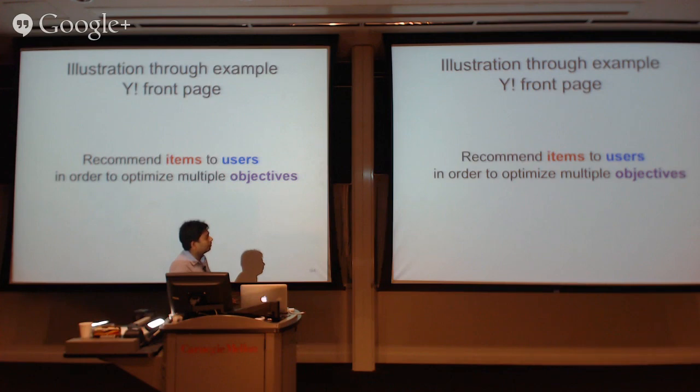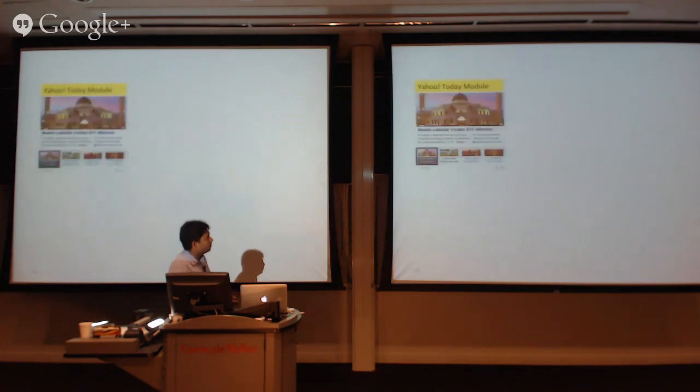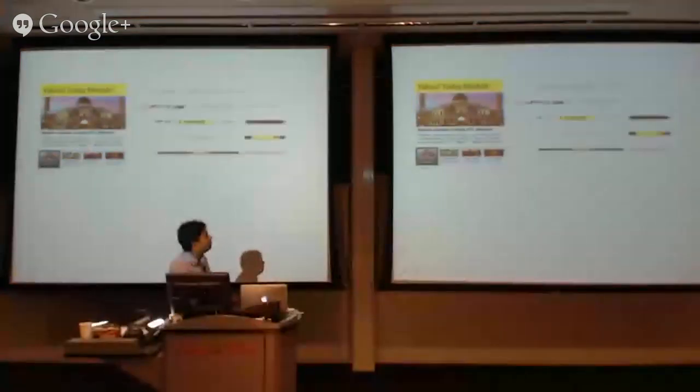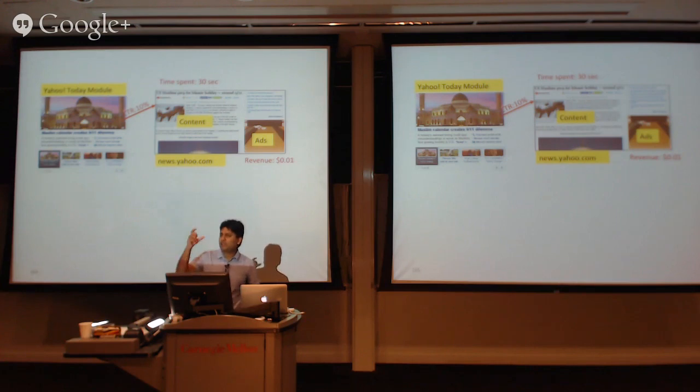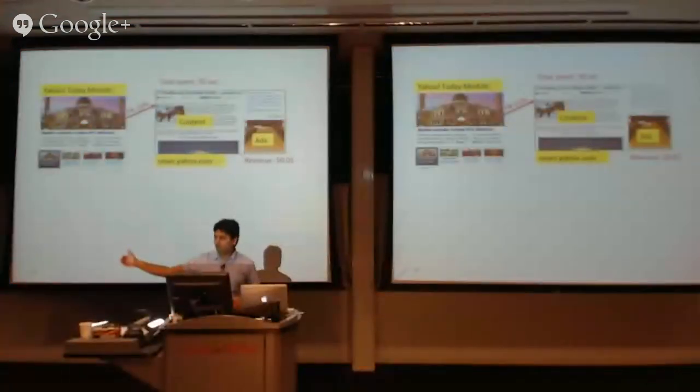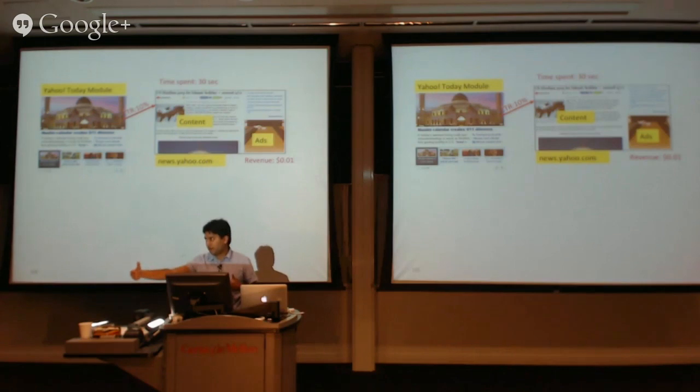So again, we know this example. So back to this example. So the Yahoo Today module, right? Suppose you serve an article. So currently, yesterday we were talking about serving articles to maximize CTR. But just showing links to users that are very easy and then having them go to a landing page where they don't engage much with the site is also not a good idea, right? So you want the users to click and then follow through. Follow through by reading things or by engaging with the site, right?